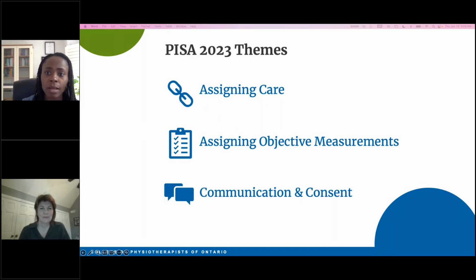The first one we're looking at was around the responsibilities of a physiotherapist who assigns oxygen administration to a PTA. Now, 1/3 of physiotherapists, and that is over 3,000 PTs, answered this question incorrectly. So I'd like to talk more about this question. Many thought a PT could not delegate oxygen administration to a PTA. While oxygen administration is a controlled act that can be delegated by a PT to a PTA, certain circumstances have to be met.